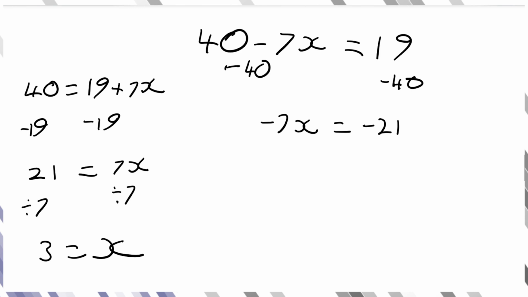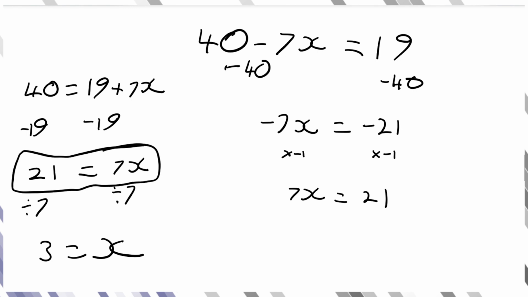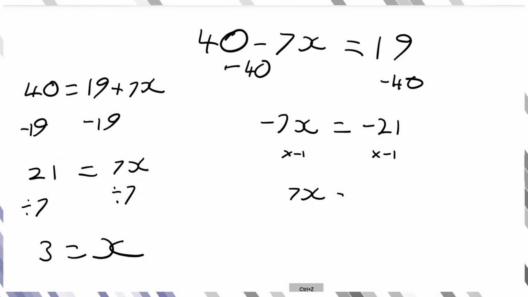If the negatives are a bit confusing but you want to use this method, you could just times both sides by minus 1. And that changes the minus 7x to a positive 7x, and the minus 21 to a positive 21. So 7x equals 21, and then we're back at this stage that we were at in the last method. So you can just multiply both sides by minus 1. Basically, if everything's negative and it's equal, then it would be equal if it's positive as well, is a way to think of that. So let's do the original method though.